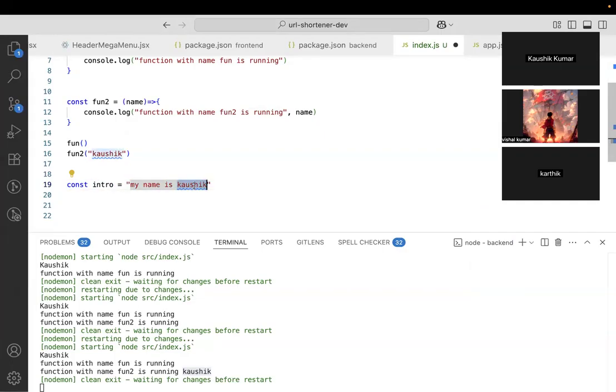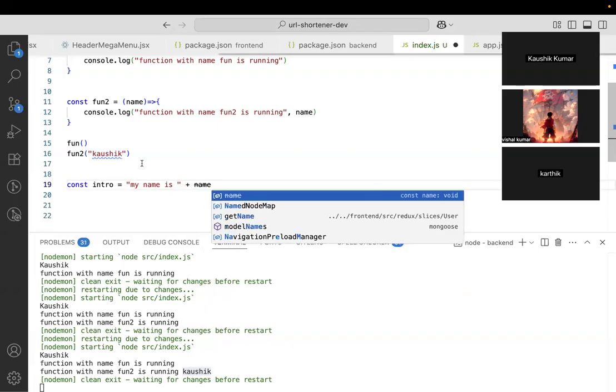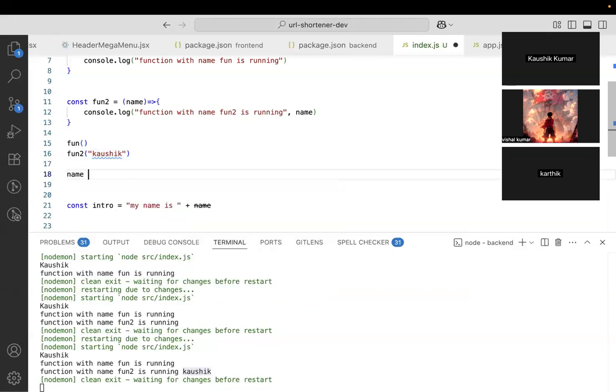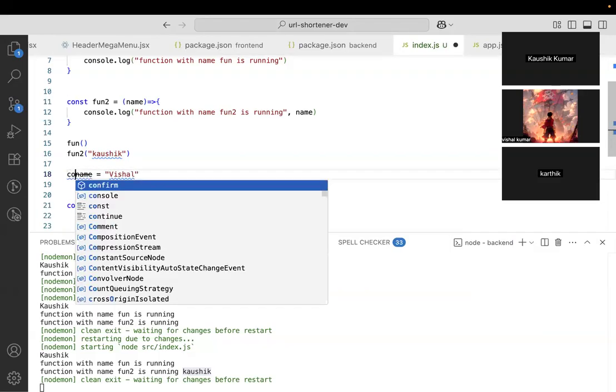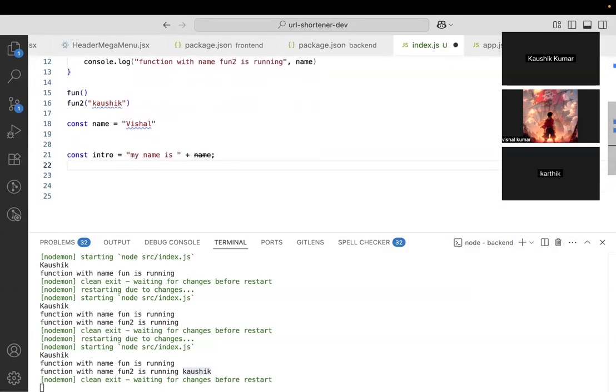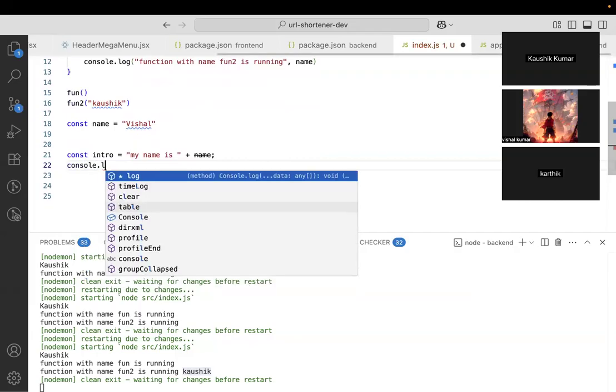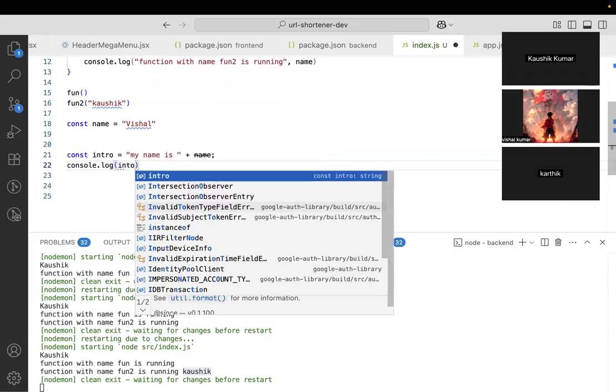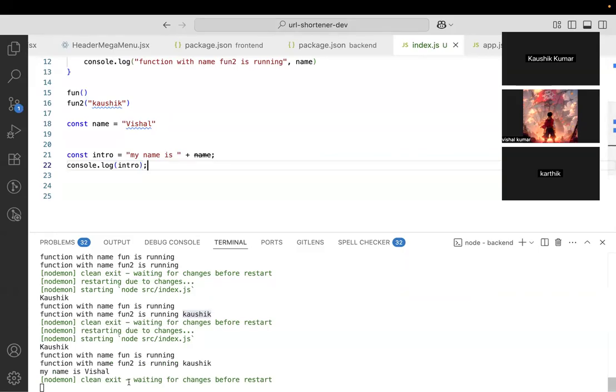I want it to be a variable. So how do we do this now is we say plus name, and name I can declare over here. So now, I should give a type. Right. And I can say console.log intro. And you can see here my name is Vishal is getting printed.